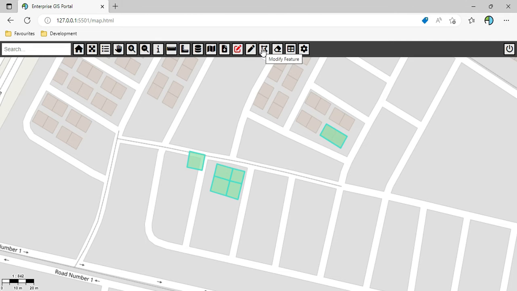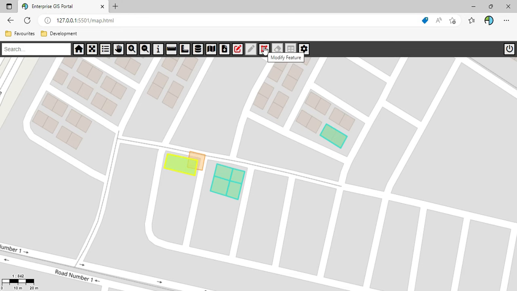Now this is modify feature. I can modify the feature, so let me just click on that. Let me click the feature which I want to modify, and now I want to extend this feature. I am doing a random editing, friends. So I am just changing the shape of this particular feature. You can see I have made it a huge big rectangle building. So I have modified the shape.